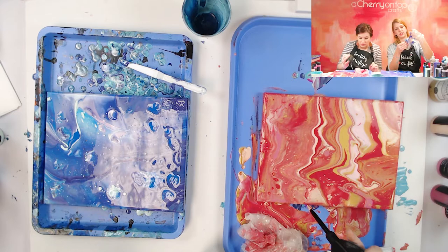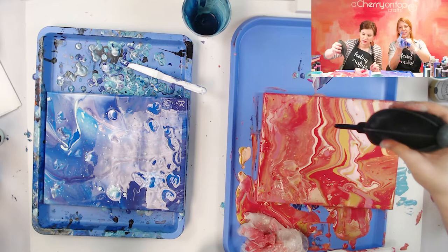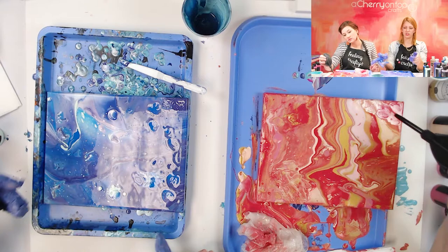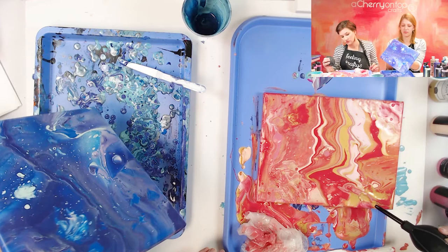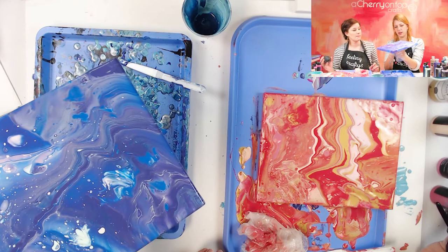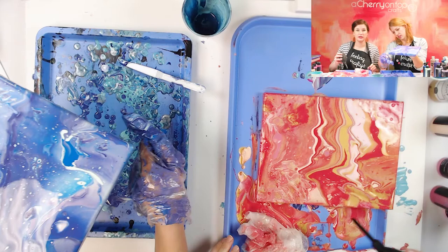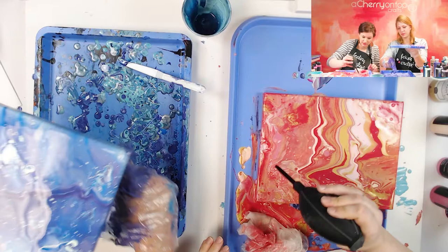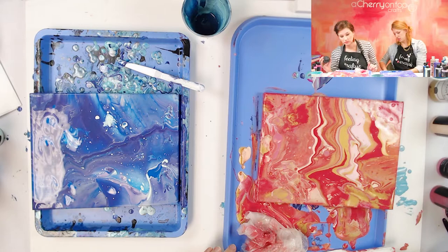I'm going to try to put these gloves back on. I'm just adding some more interest here and there. I think I might also use some foil flakes on this one. Shaking off any extra paint — the drying is a lot quicker if you try to shake off as much paint as you can, and it can also leave the finish of your painting a bit smoother if you really get all the extra paint off.